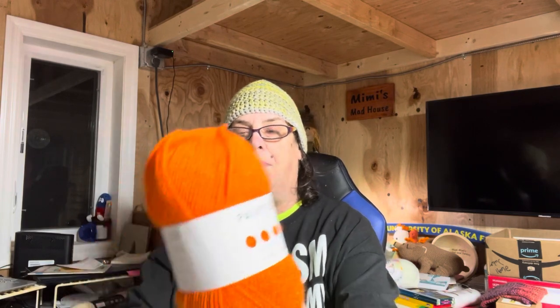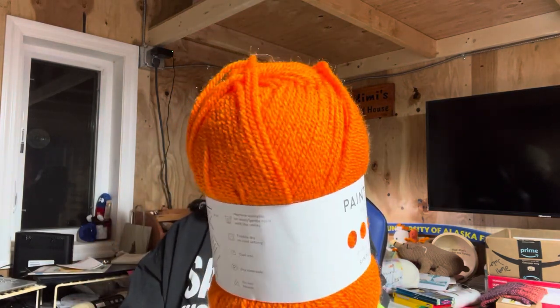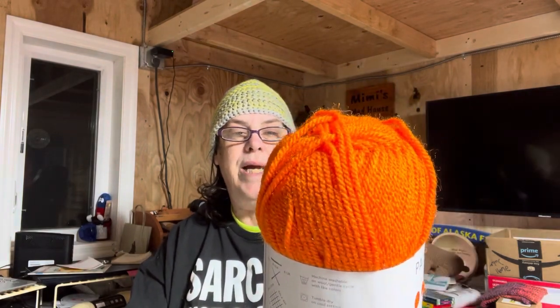Okay, so this is Paint Box yarn, and if I remember correctly, the color is blood orange. It's a number 4 weight, 100% acrylic, and there's 201 yards, 3.5 ounces. I received this from Judy Weston from Crochet Every Day with Judy. I have 10 skeins of it. So that's what, 2,010 yards. Okay, gonna need a lot of yarn for this.